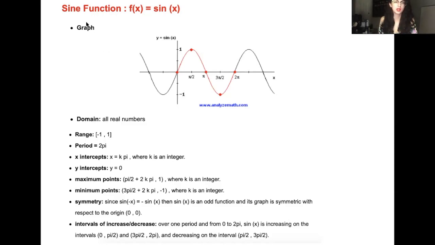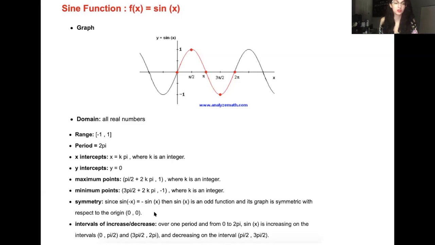So we need to know certain things about the sine function. We know that it starts at 0, and we can use the unit circle to create all of these other points on the curve. So using the unit circle, you can easily construct a graph of it. You should know that the range is from -1 to 1. The period of sine is 2 pi, so that means we start here, go through all these values, and now we're right back at the beginning at 0, and that's when sine starts all over again.